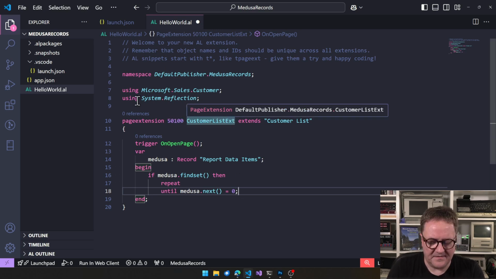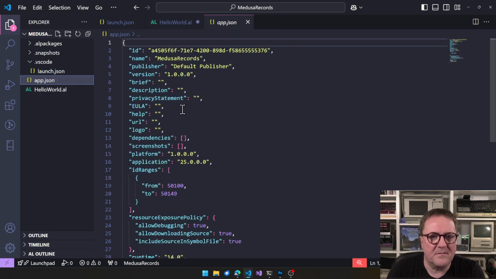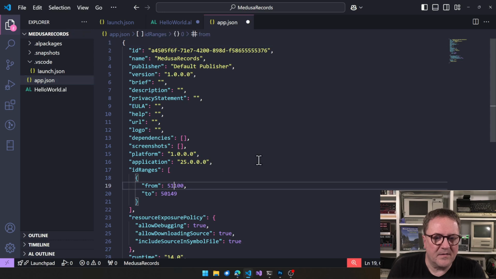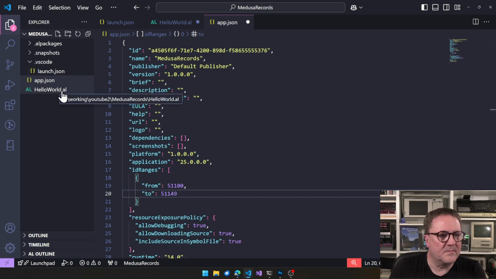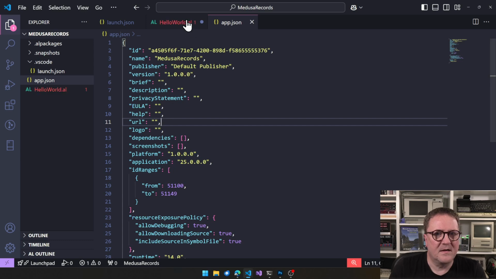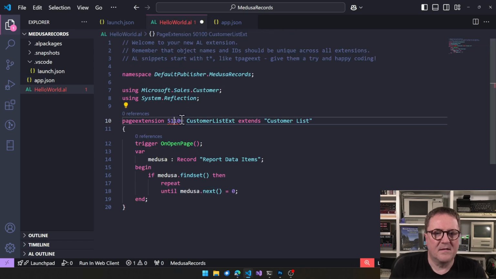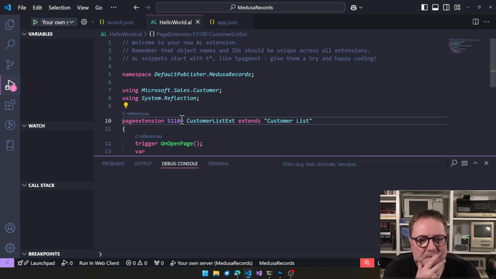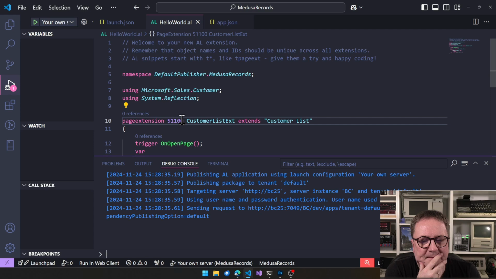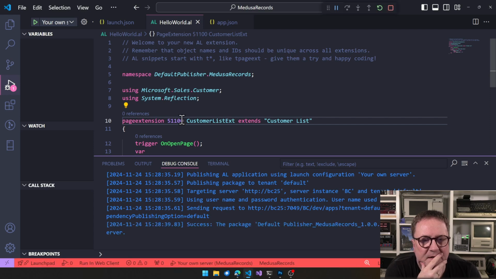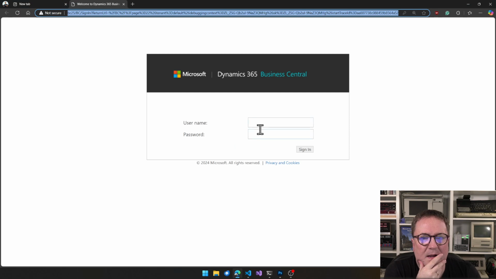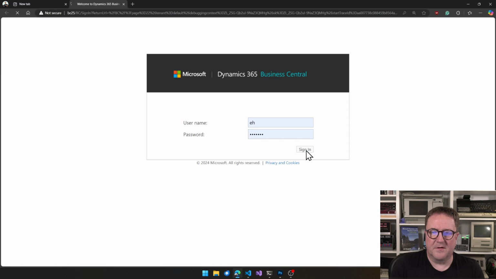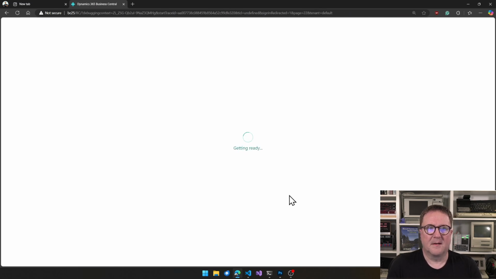And I'm just realizing now that maybe we need to grab a different number range, because I can't remember if I actually cleaned up this Docker before I started this. So we're publishing the app, and we gotta log in. That's fair enough. So now it's running.